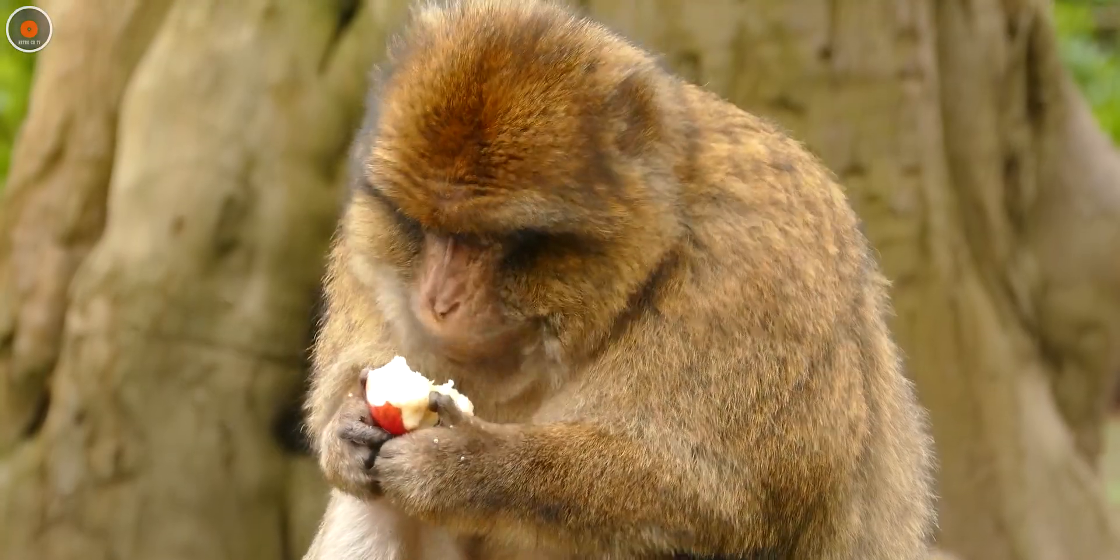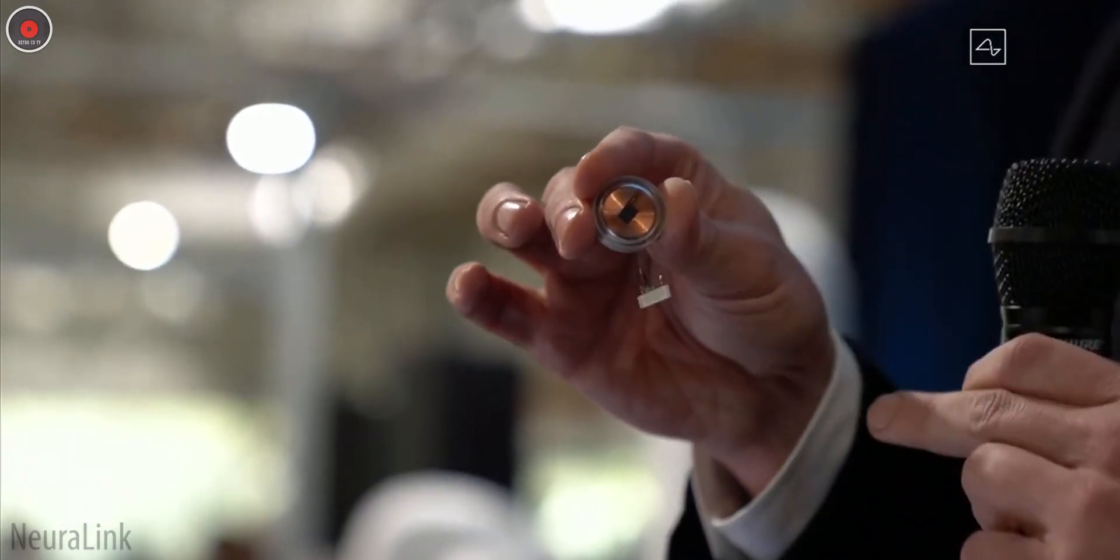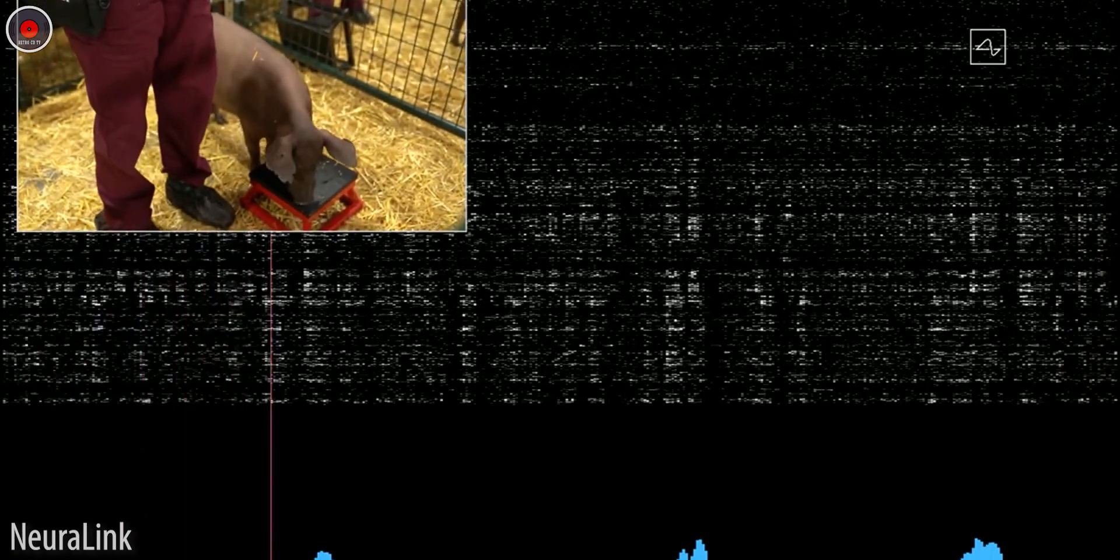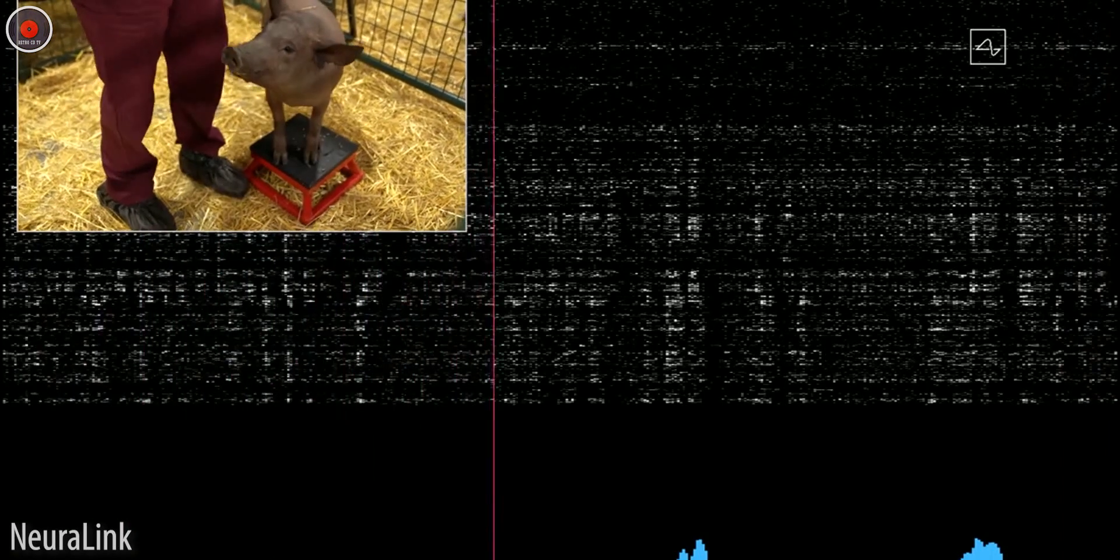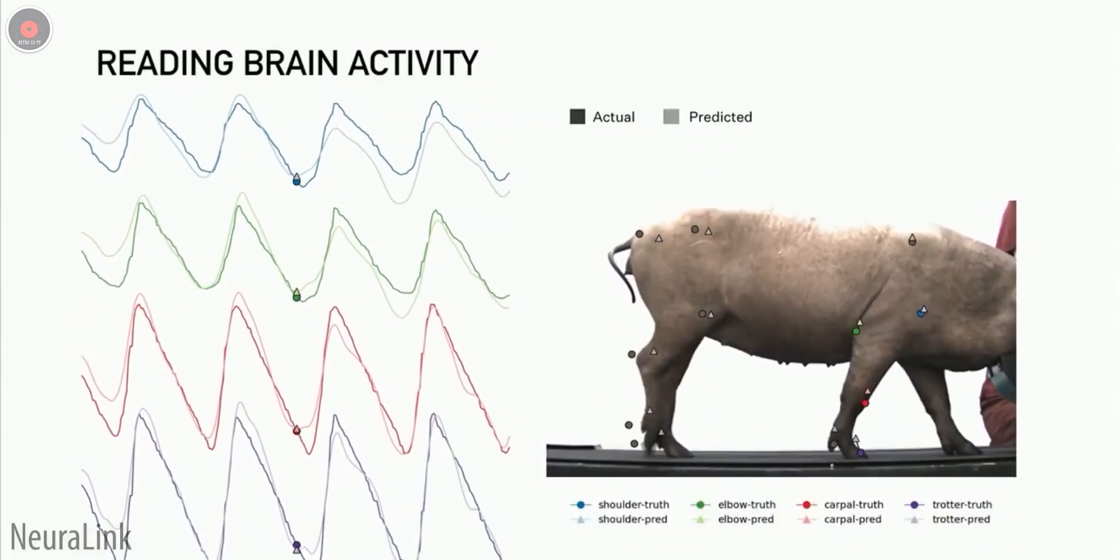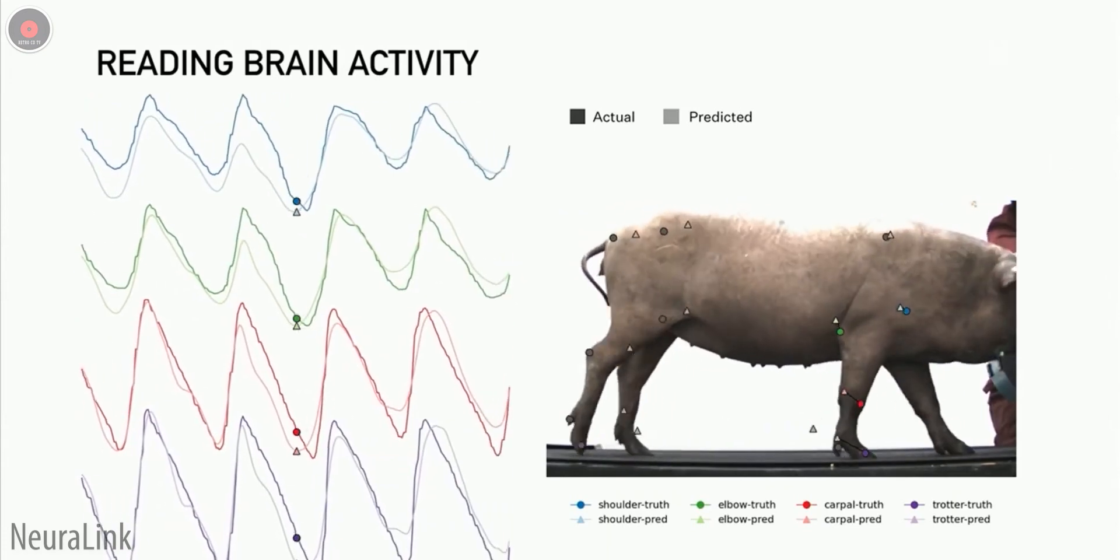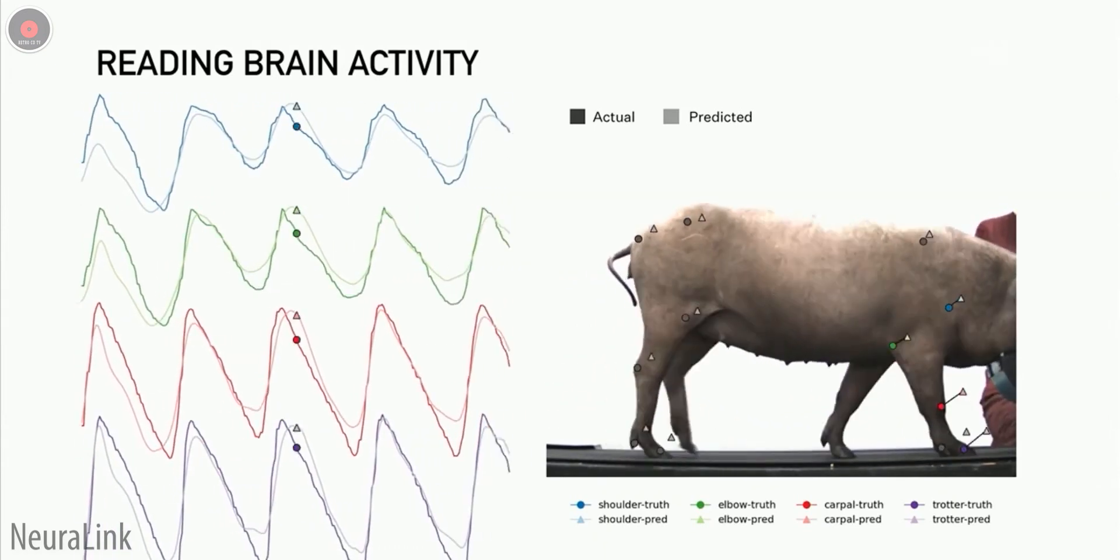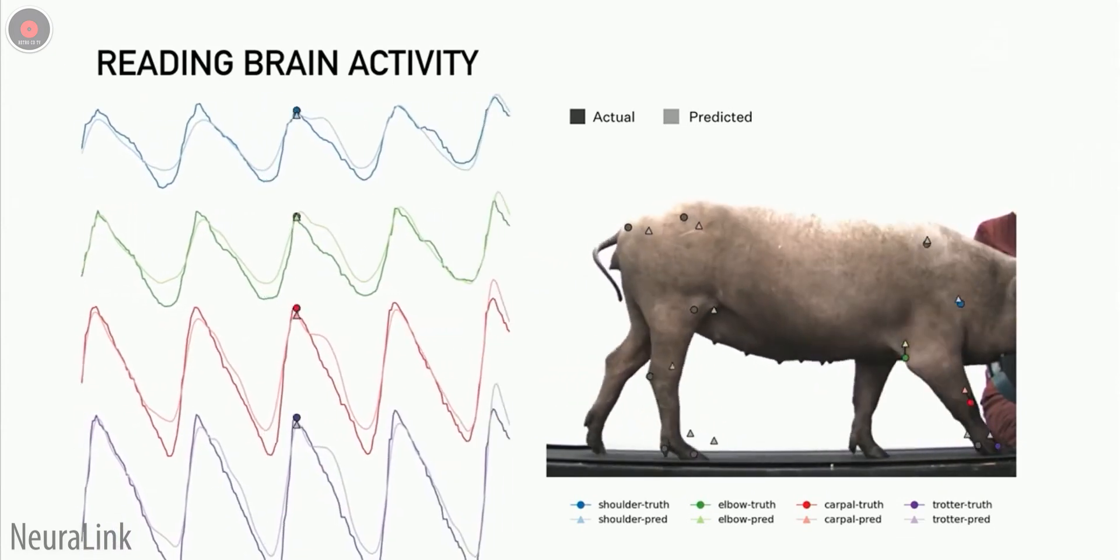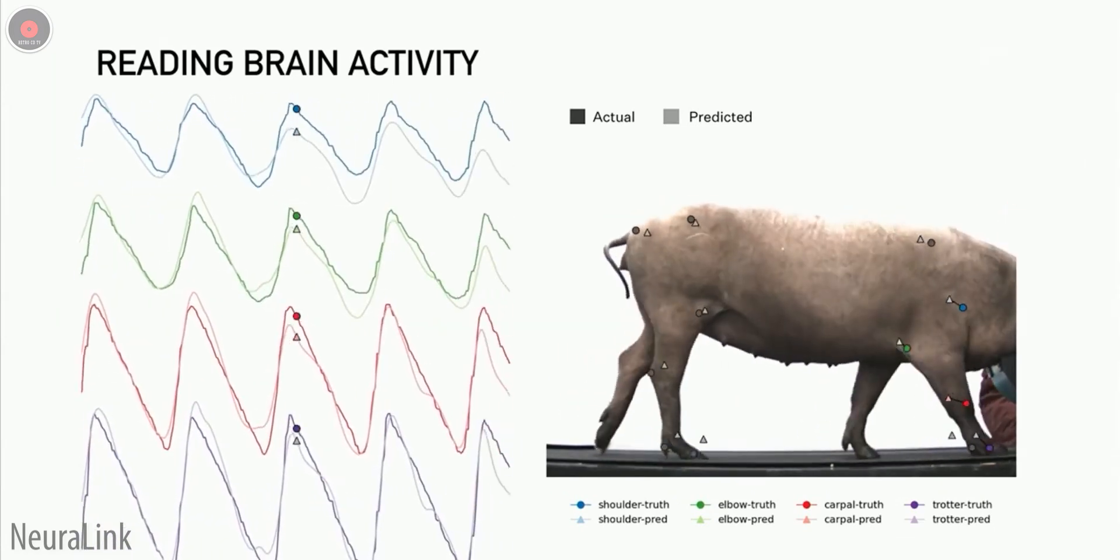And on 29 August 2020, we were shown a Fitbit-like implant working in pigs. The presentation included real-time tracing of pigs' neurological activity as they smelled and ate their food. The tracking of motor cortex in pigs was also presented. The AI successfully predicted movements of pigs' legs from its neural data. This means the data from the brain can be decoded and can be used in real-life applications, such as artificial limbs which can move precisely and can feel.